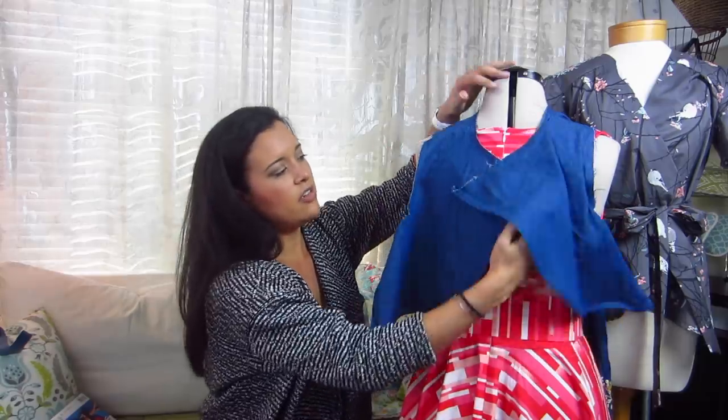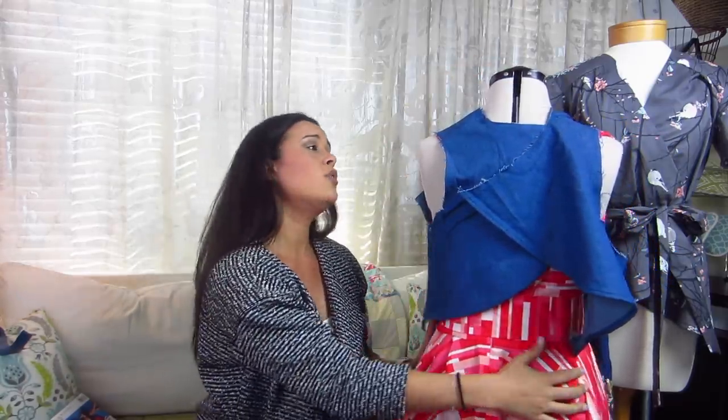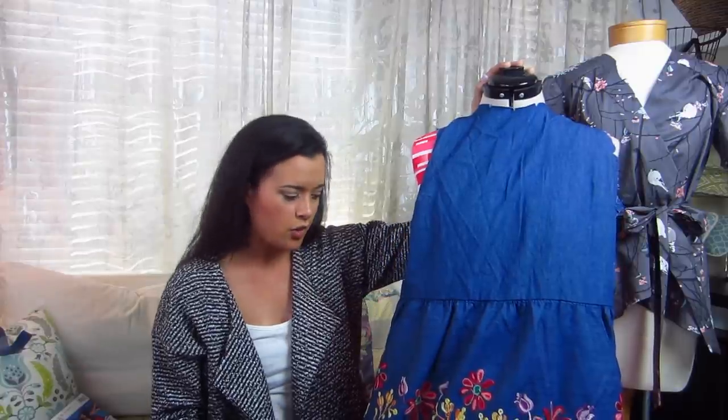I don't know if these were just cut funny or if I cut the wrong size — I'm not exactly sure. But we're working on that one. I hope I get it to work because this embroidered knit is so, so pretty. It will work. Push comes to shove, I'll just rip out these shoulder seams and put on a plain back bodice, and we will rock and roll with it that way. It'll be fine — I was just trying to do something a little bit different.